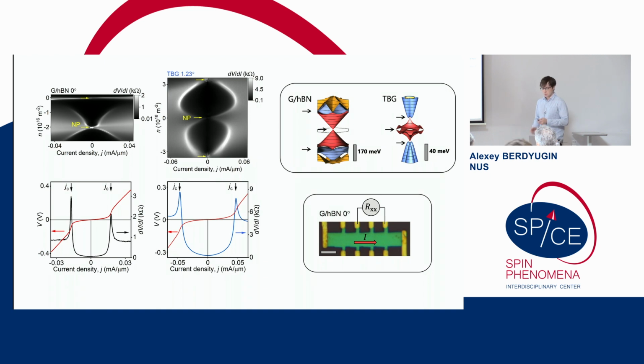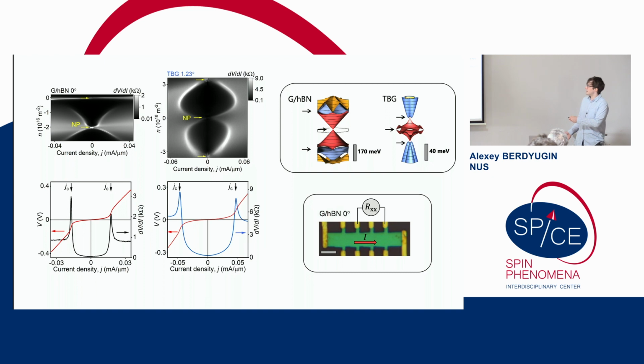To gain a little bit more information, we measured our samples a little bit more. And here you can see the differential resistivity, which is this black line, as a function of carrier density and current in our devices. With the white arc, you can see the peaks corresponding to the maximum of the differential resistivity. And in those maps, you can see quite systematic behavior. First of all, you see that this transition happens not at some particular carrier density, but just everywhere.